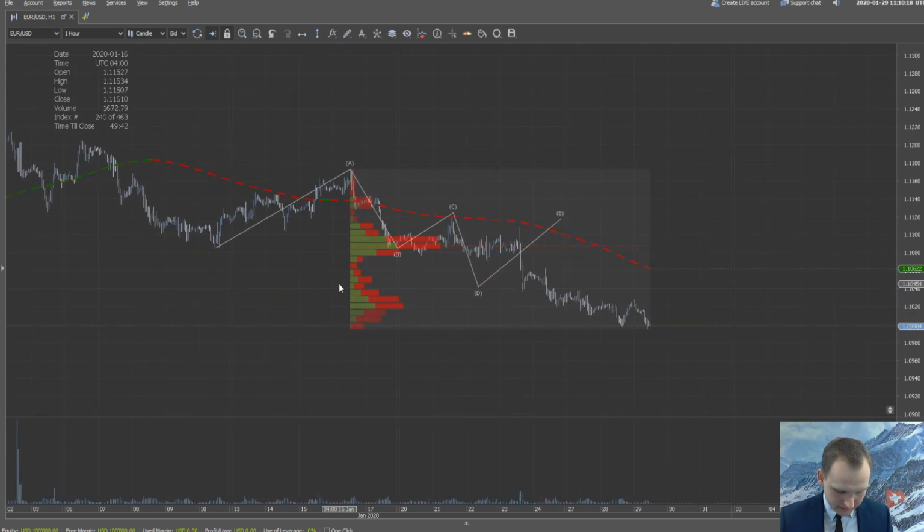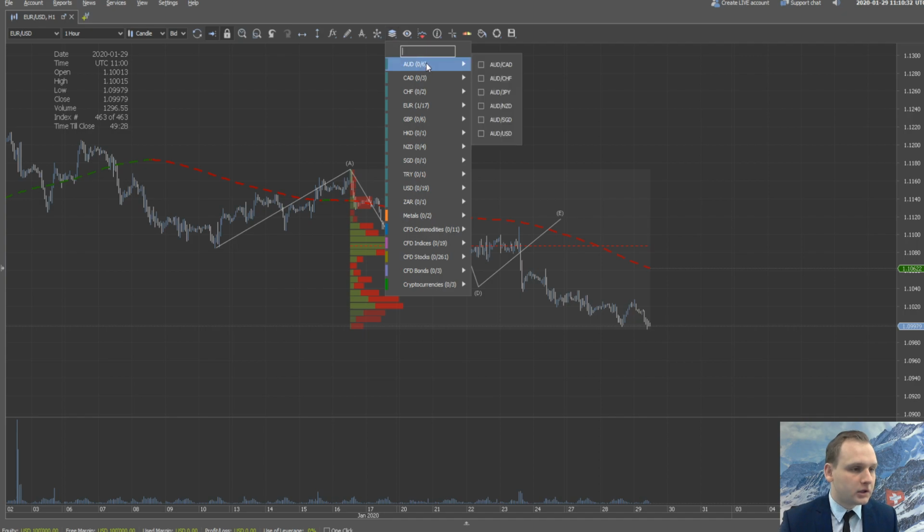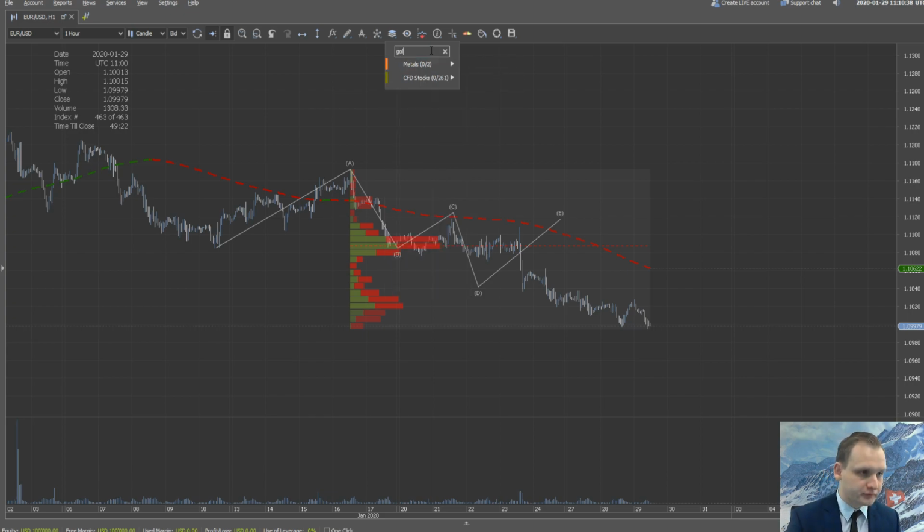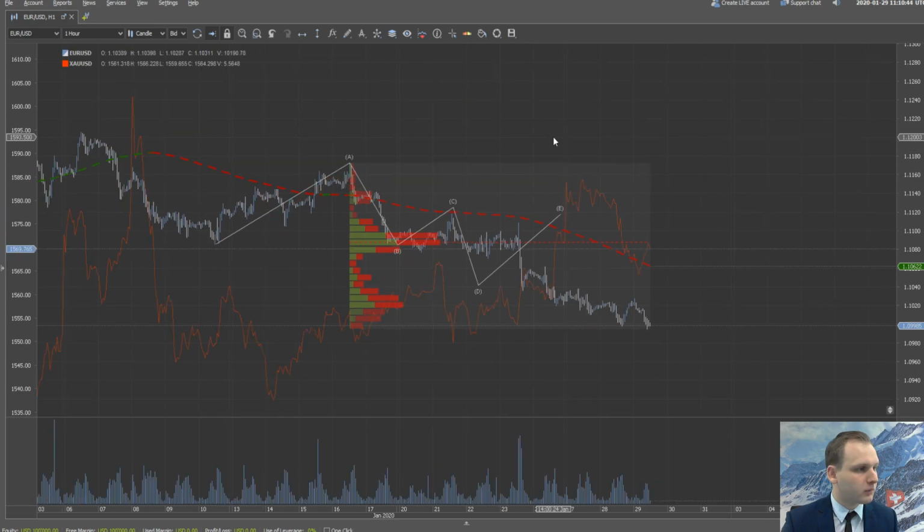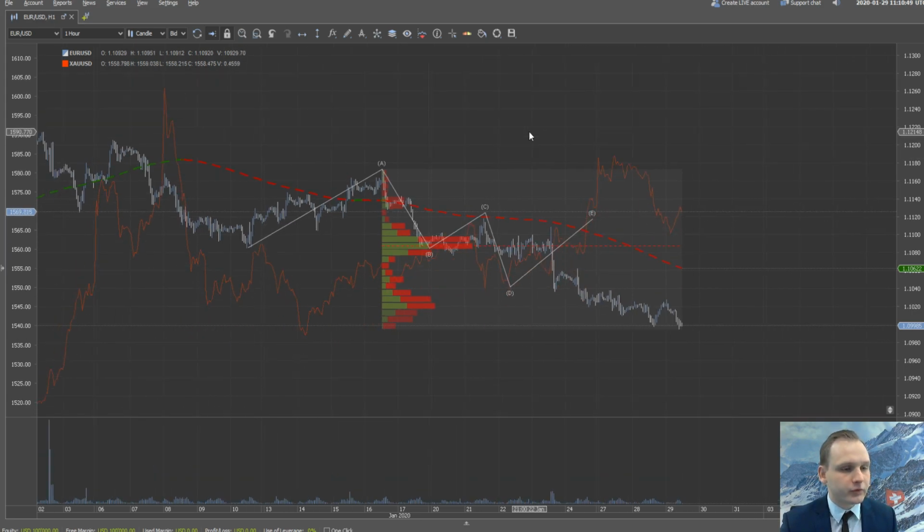Okay, we got to that. Moving on. Next thing is something that I personally like, and that's overlays of instruments. Overlay instrument function is here. For example, we have the Euro USD currently on the chart, so let's go with gold. Because I would compare gold with the Euro USD to see how the US dollar moves on its own. Of course, you can use the US dollar index, but if for some case you need to compare these two, then you can do it like that.